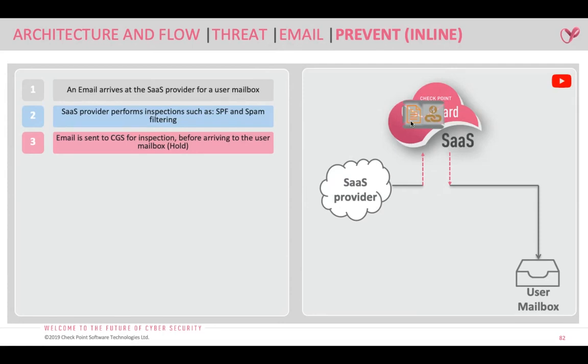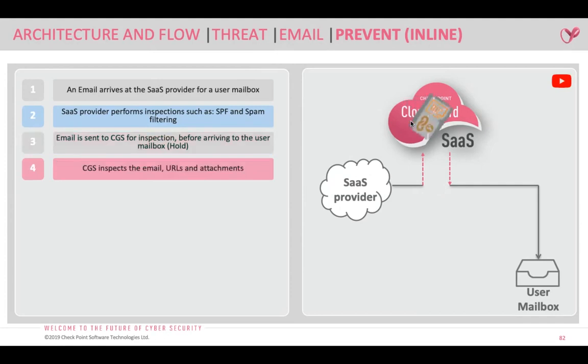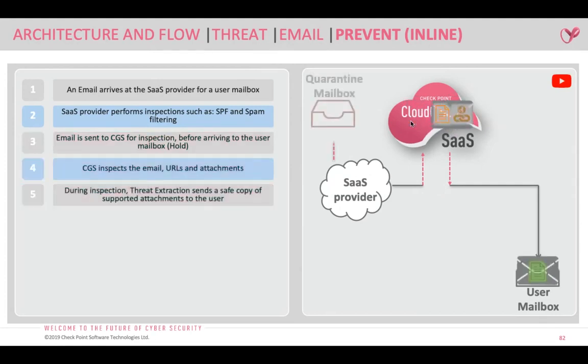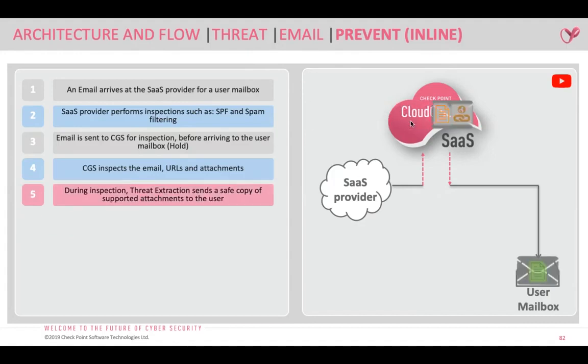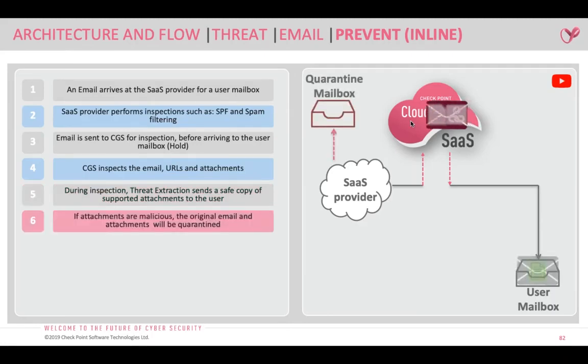To ensure that our business continuity is intact during the inspection itself, what you could do is use Check Point CloudGuard, which comes with a feature called threat extraction, which extracts all the dynamic content from the attachment and sends a safe copy to the user. So you can see it over here. It's extracting it and it would send it to the user. Now, if attachments are found innocent, original attachments would be restored in the CGS. But let's say that if it is found to be malicious, the original mail and attachments which were sent along with the mail will be quarantined, or the corresponding action would be taken on it.